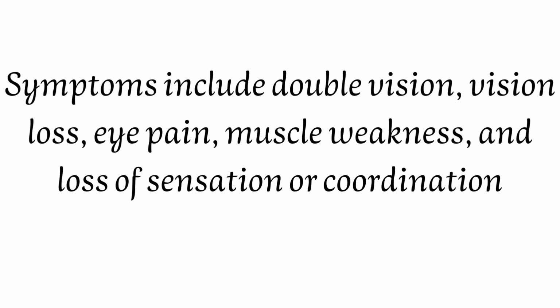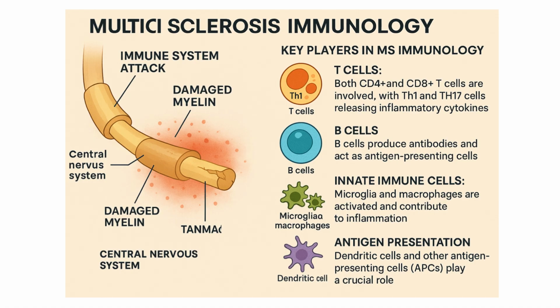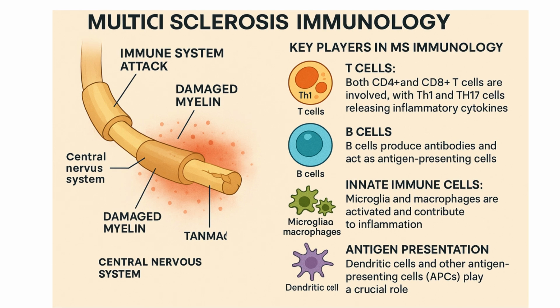As a demyelinating disease, MS disrupts the nervous system's ability to transmit signals, resulting in a range of signs and symptoms, including physical, mental, and sometimes psychiatric problems. The body's immune system mistakenly attacks the central nervous system, specifically the myelin sheath that insulates nerve fibers. This immune response is driven by both innate and adaptive immune cells, leading to inflammation, demyelination, and ultimately, neurological dysfunction.